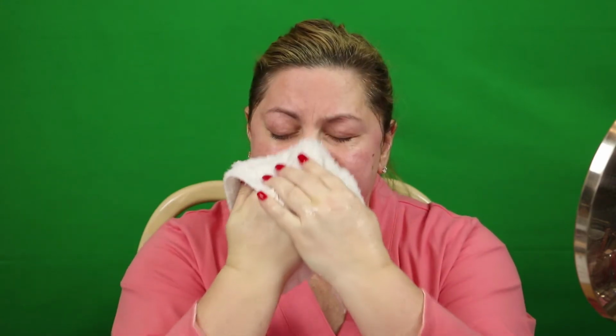But then I'll wipe all this off. And I come back with the rice enzyme, which is the second step to this, which exfoliates your dead skin cells. But I just wanted to mention that this Peter Thomas Roth cleanser is not for anybody who's on retinol. It's not for people with seborrhea, and if you have any rosacea, it's not good for that. I think that might be why it didn't work with my skin also.